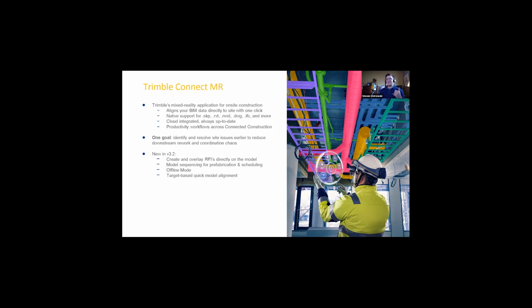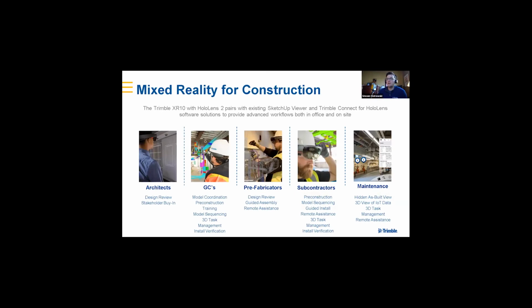Again, bring in any type of model. I say that for any Navisworks or Revit, you just have to go through a little bit of workflow to drop it in. And then it's going to overlay with the XR10 a lot more accurately, because the XR10 has a lot more measurement sensors within it to make sure that it's aligning accurately. We're going to try a live demo where it may be a little choppy, but I will assure you that anything that you see from my point of view, we'll show you a couple of videos, is actually really, really stable, and go through that.